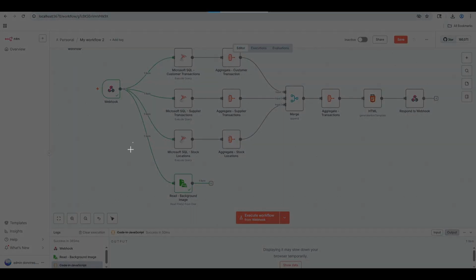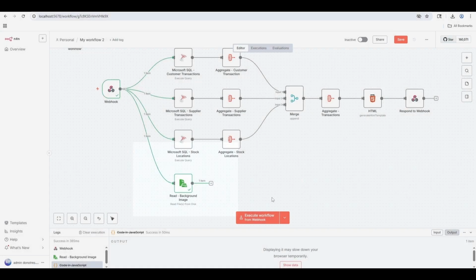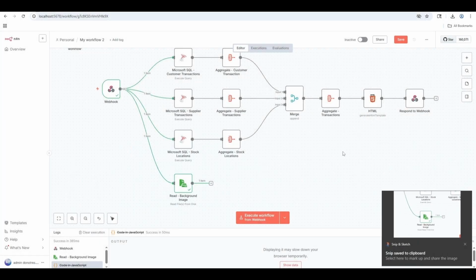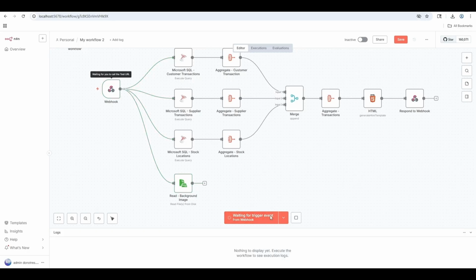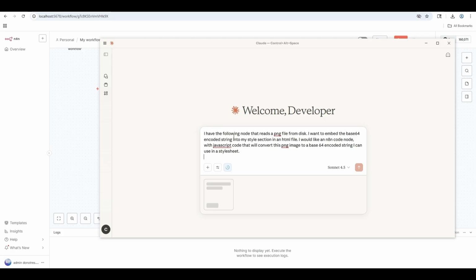So we're going to have Claude assist us in generating a JavaScript node and give us the code so that we can extract the base64 encoded string data out of our file node. So let's go ahead and do that. I'm going to supply my image.